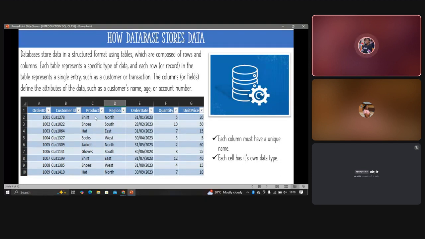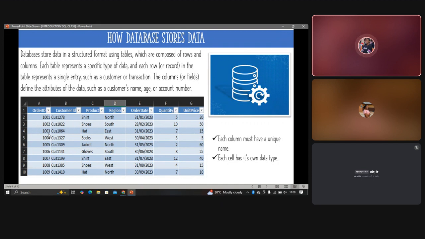Even the product here is only talking about this customer. The region is talking about this customer. The date is talking about this customer. The quantity and the price are talking about this customer. So each row is for one particular customer. That's why you can see the ID of each customer, they are different.